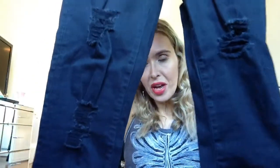So I'm planning to pair this with these jeans that I also picked up from Warehouse. And these are the skinny jeans, but they have these rips, so they're kind of distressed to the thigh and just below the knee, which gives them a little bit of an edge. Like I said, they're skinny fit, so they're really kind of smart, but that distressed feeling just gives it that little bit of an edge.